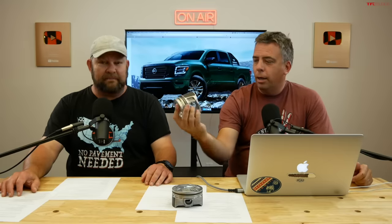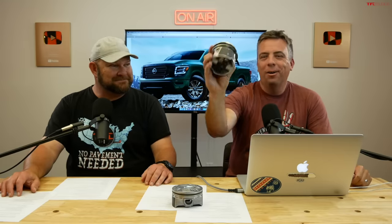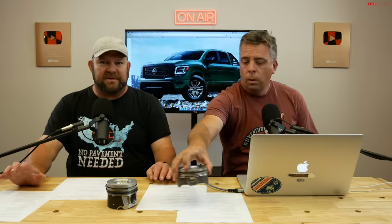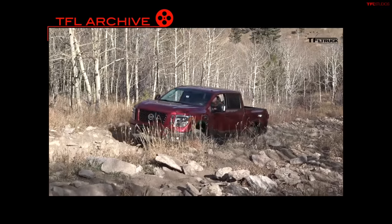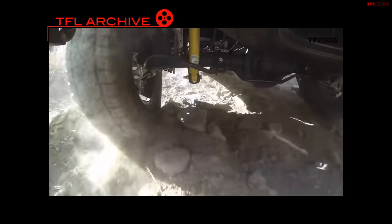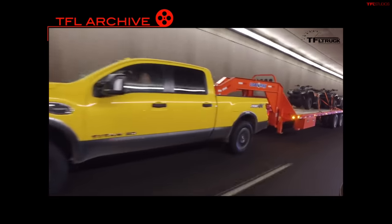We've always followed the Titan along the way. I brought my pistons — right here is the five-liter V8 Cummins piston I got at the factory tour. One thing that stood out to me at both the Smyrna factory for the gas V8 and in Indiana was pride — workers have a lot of pride. Over the years, TFL has driven just about every version of the Nissan Titan available: from off-roading versions, Nismo off-roading versions, Pro 4X, to luxury versions, and a bunch of the XD models.